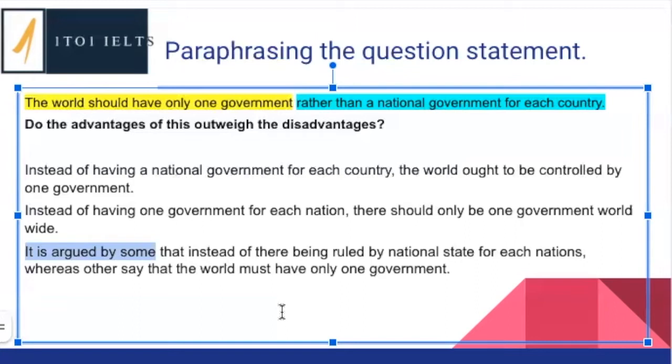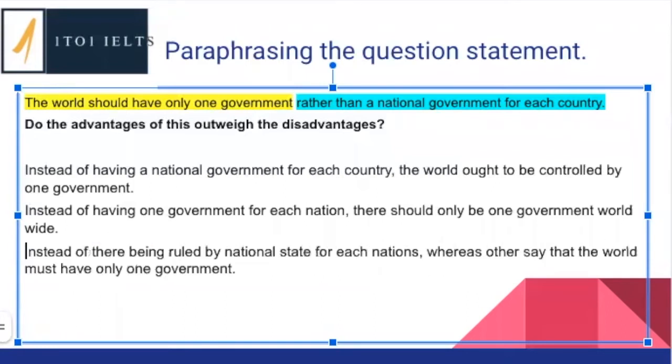No. So if you do not see "some people think" or "it is argued," even though we have got this "should," it doesn't imply it's an opinion, it is a statement. Exactly, Vanessa. So this at the moment is a statement. If it's a statement, we can't use it as "argued." And I see a lot of students use this to start almost every single paraphrase they ever have. We can't use this to start every paraphrase and we're going to get in trouble. So, yeah, just starting with the "instead of."